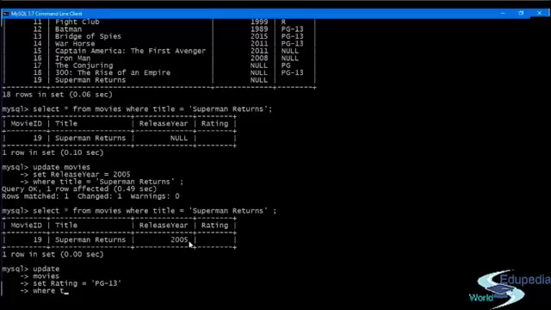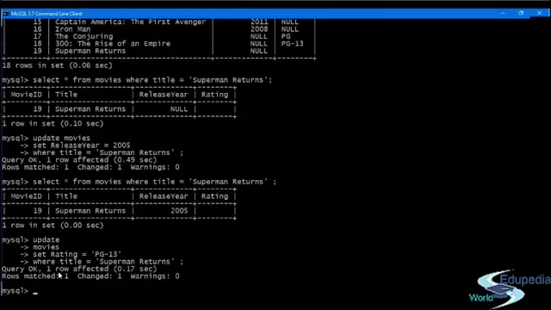So we will give the title is equal to Superman Returns. Perfect. Rows matched 1, changed 1.